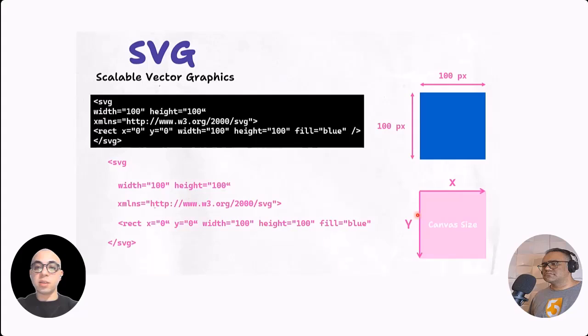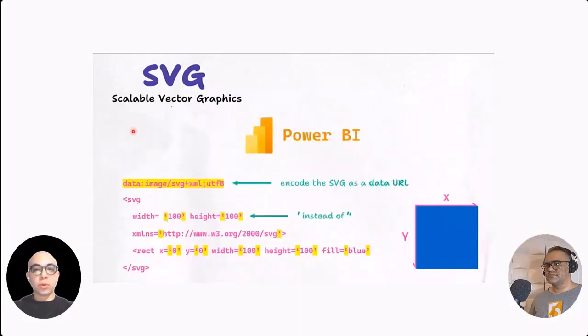all this canvas size. Now we want to take this SVG code and put it as a DAX measure in Power BI. So we want to make two major edits. Firstly, we add to our SVG code this tag: data:image/svg+xml;utf8. We don't have to memorize it, just copy and paste it at the start of our DAX measure, before the SVG code.